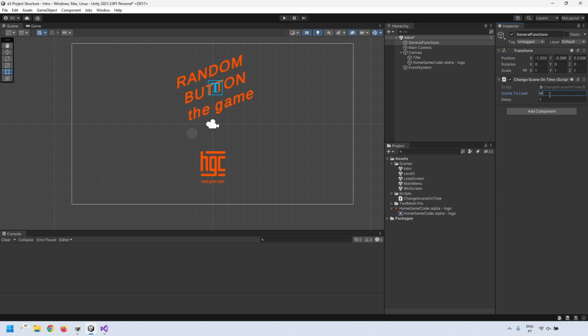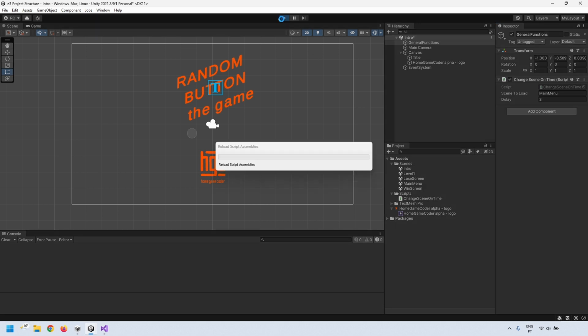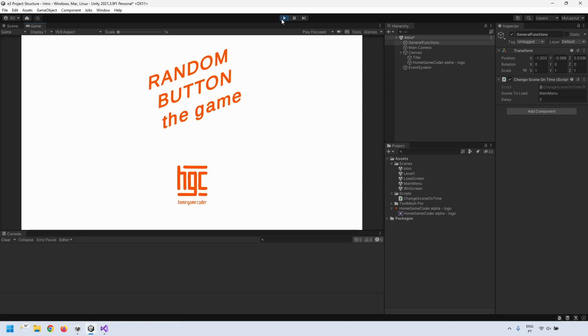Let's write main menu on the scene to load variable and set the delay to 3. The name of the scene needs to be exactly the same. Respect the spelling. If everything is working correctly, you click on play and the main menu scene should be loaded after 3 seconds.